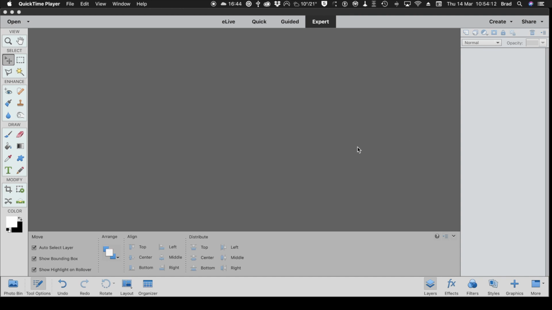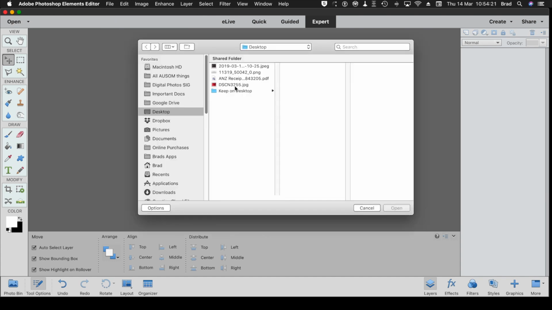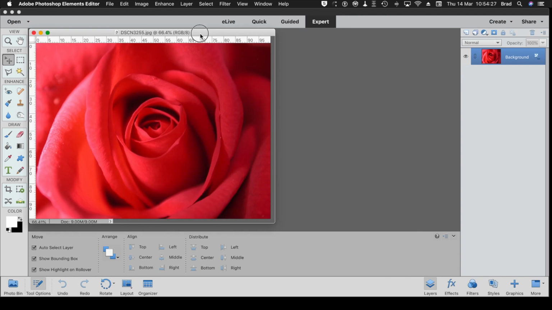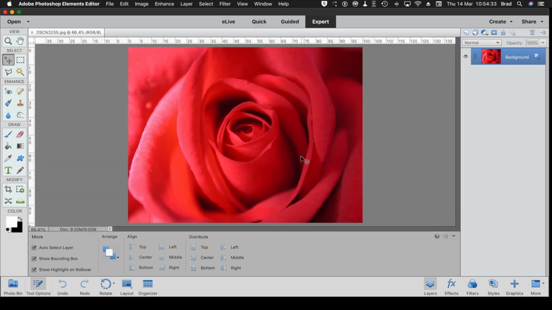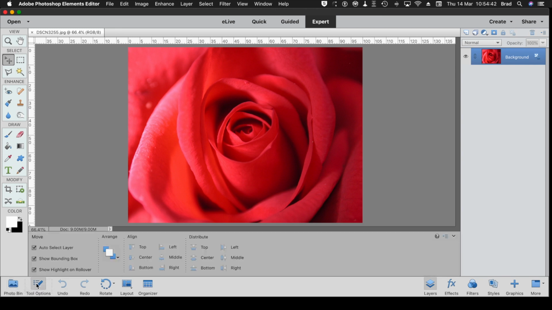It's a rather daunting subject for newer people, but we're going to start by opening a document. Anything at the moment, it's a rose that we've got, and we'll put it in here, and we're going to create a couple of simple layers in Elements, but it's very similar to Photoshop. I have gone down the bottom here and clicked on Tool Options. Now, if you can't see the options for each tool, make sure you've clicked on that.